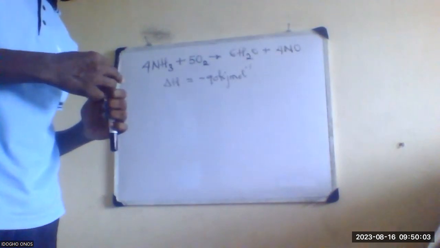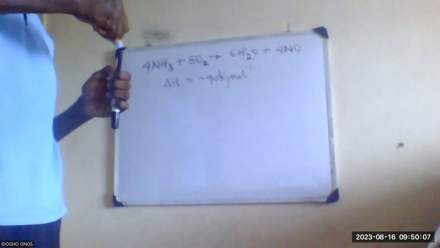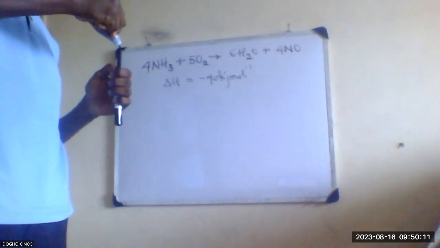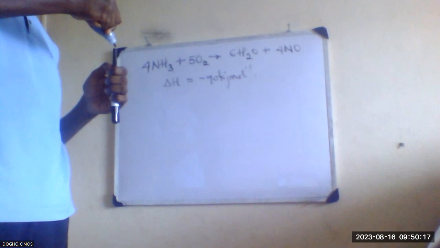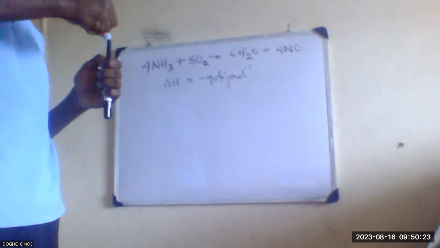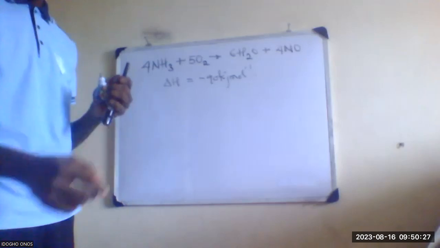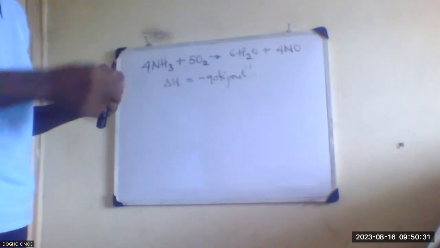Are we ready? Yes. Okay, so in such a question, what's the first thing to always do? Always tell your students they should check out for the enthalpy change of the reaction. In this equation, the enthalpy change is what? When we say enthalpy change, this is what we mean by enthalpy change, triangle H. So enthalpy change is your triangle H there, and the value is what?